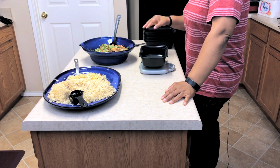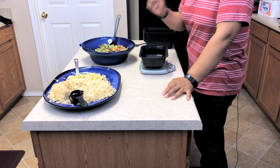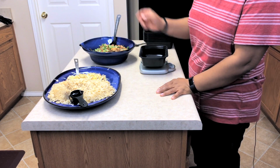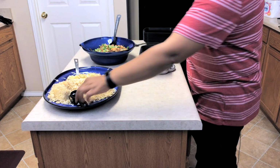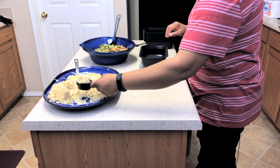Alright, so the Jamaican chicken is all done. I've already prepped that. Now let's go ahead and put this sweet and sour string bean chicken together. Now I do have some of the sauteed cabbage left over. You can never have too many vegetables, so I throw that in there as well. Now I'll do 1/4 cup of brown rice, just like before.